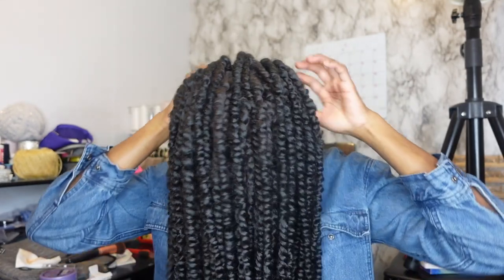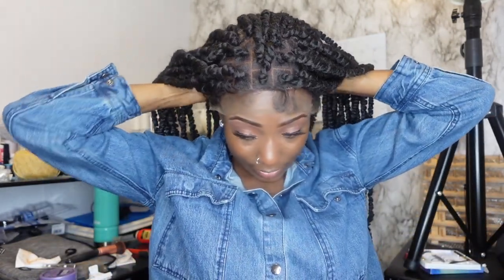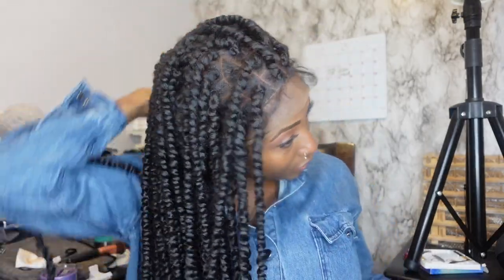This is my first ever, and I'm struggling with this. I don't know why I'm struggling with this. I guess because it's my first ever full lace wig. I'm gonna get it together, y'all. There we go. Ooh, this hair is long. I love it though, wow.